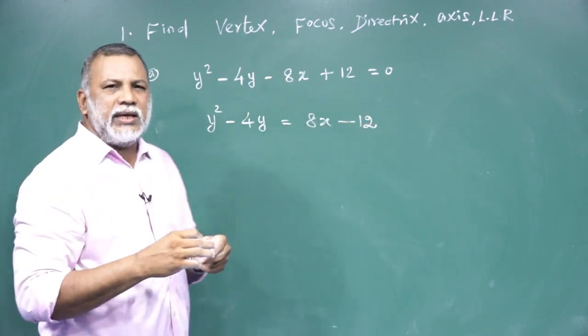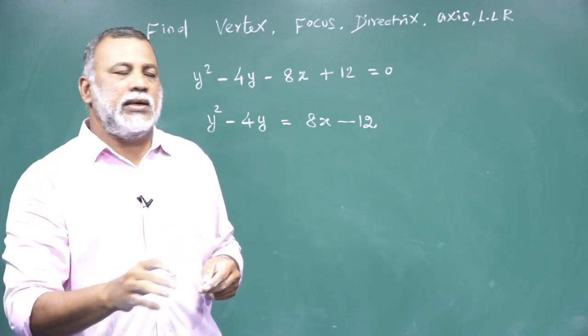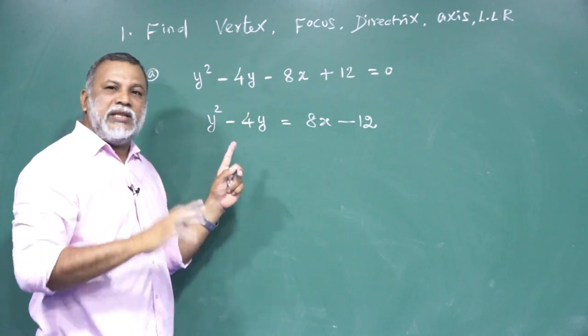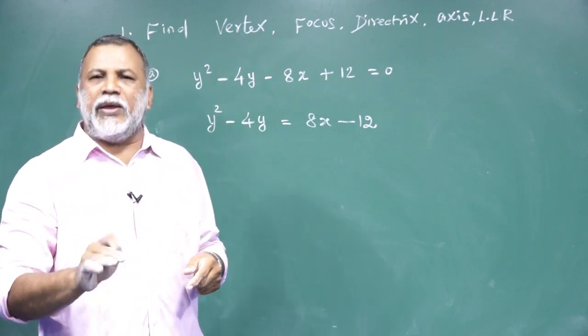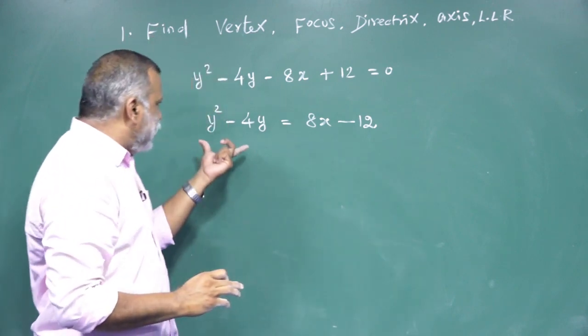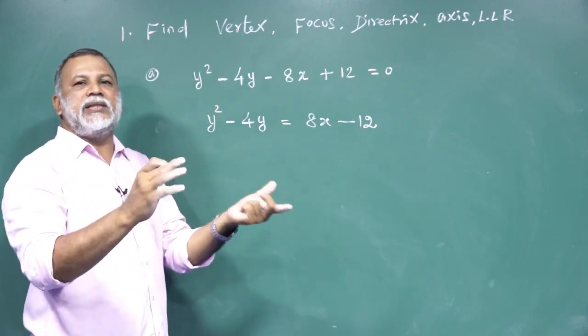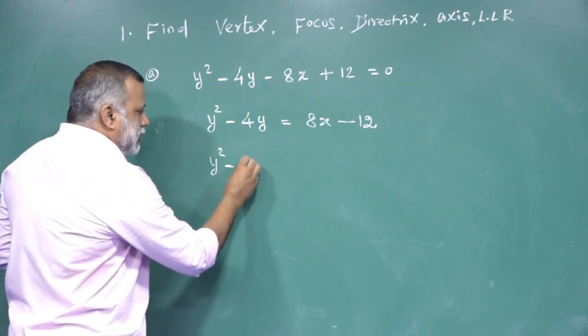Now, you know the perfect square method from your lower classes. So we are able to complete this one in the perfect square. What is the meaning of perfect square? It may be in the form of a plus b the whole square or a minus b the whole square. Now we are able to complete that. That is the completing the square method. So here in your lower class you already used this logic.